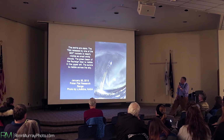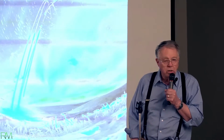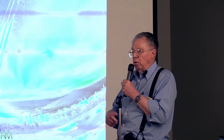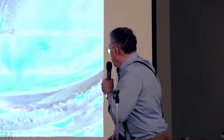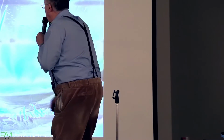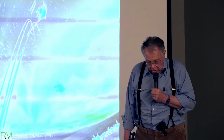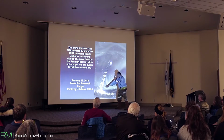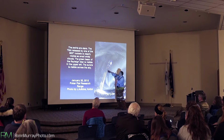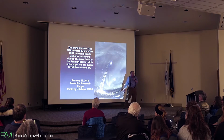This was a recent launch out of Poker Flat. It was the only photograph that I've included with regard to the rocket range and what we do with launching rockets to study the auroras, but it's such a good photo that I thought I'd better make it a part of tonight. But there are 4 actual rockets launched there. You see the first stage rockets burning and pushing up. They actually have burned out at this stage, but they're still hot going over the top, and you can see a couple of them have hit the ground out here.